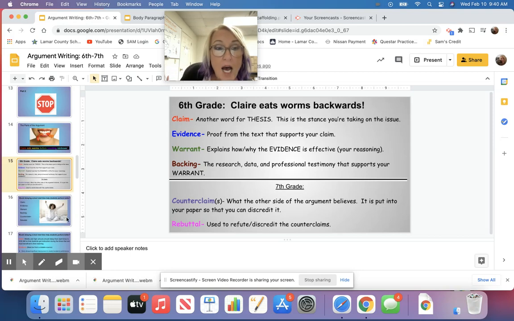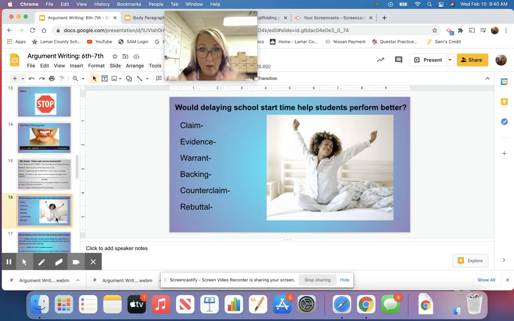So this is the topic that is all made up in what I'm about to show you. The issue is, would delaying school start time help students perform better? Would starting school later help students perform better? Now we're going to pretend I've read my passage like I would on a state test. I've read my passage and now I have a claim.